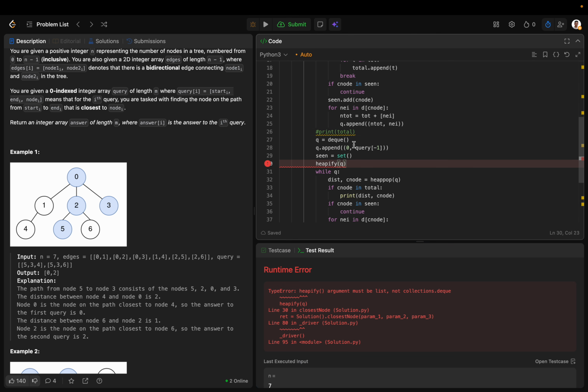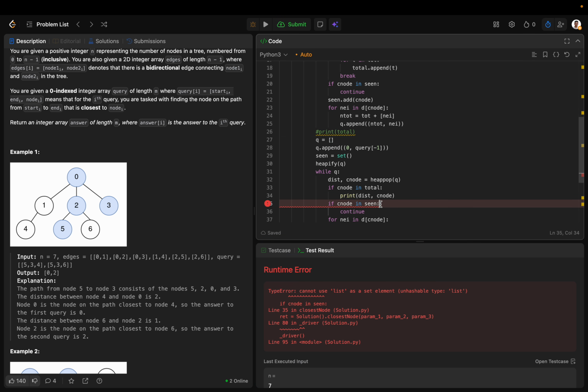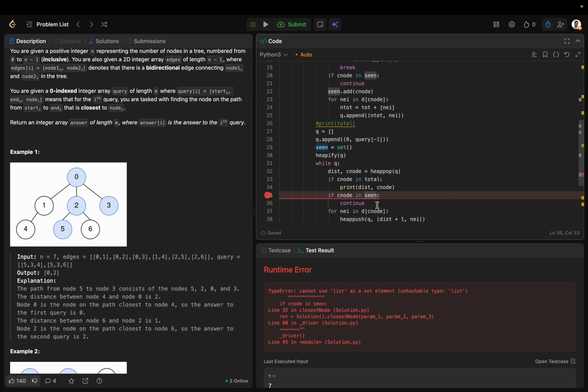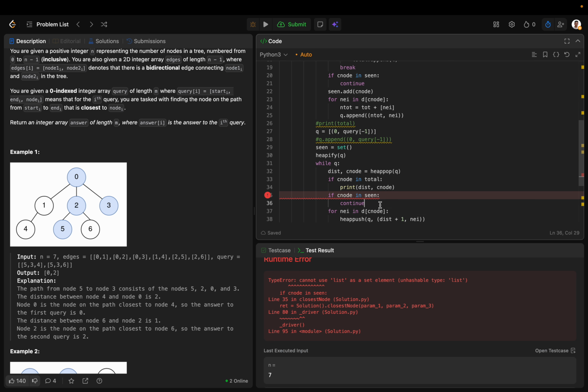So we're trying to heapify this. We don't need a queue anymore, a doubly ended linked list. So the C node here is just supposed to be query of -1. Cannot use list. We're just looking for that node.